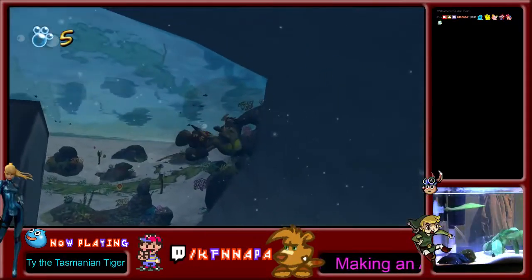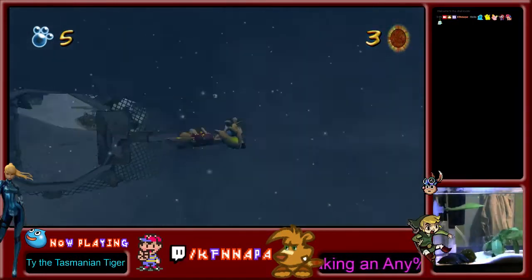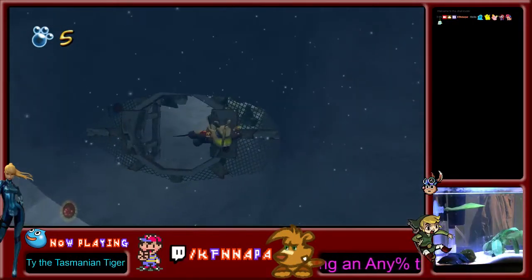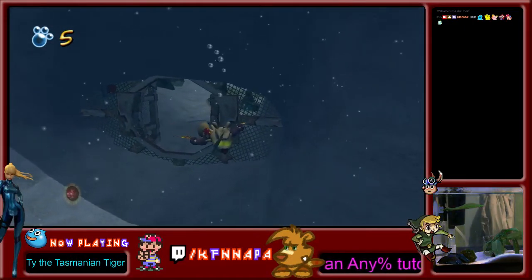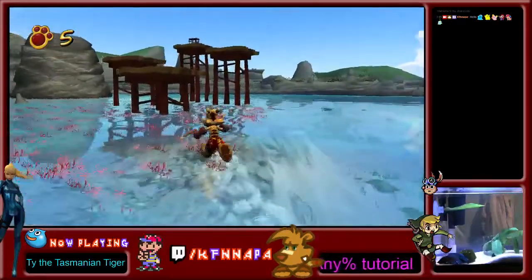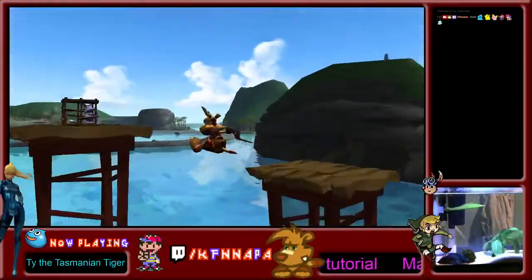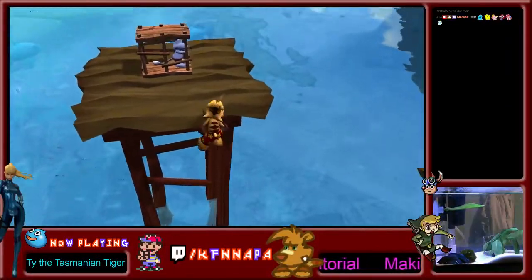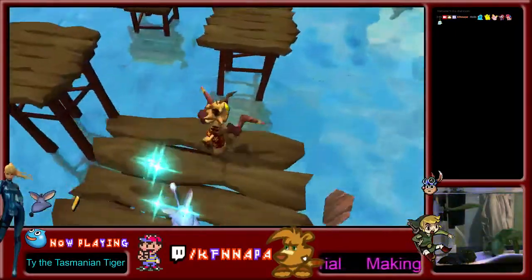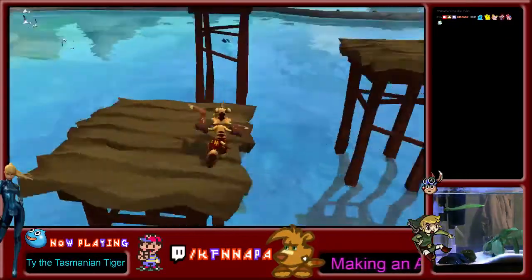Hit that button. Oh, if the camera's ever weird to you when you're underwater, like you're facing this way and you're wanting to go forward, if you just aim and get out, it puts you as forward. That'll be useful in one area in particular in here. Right. So you can just go back and forth.